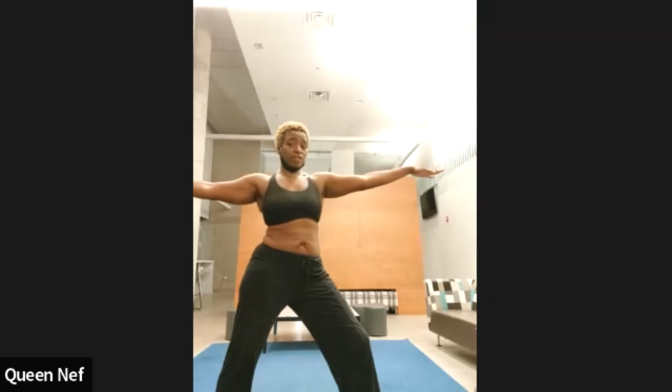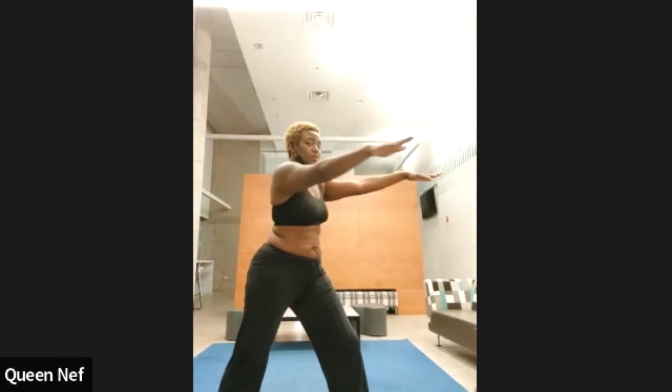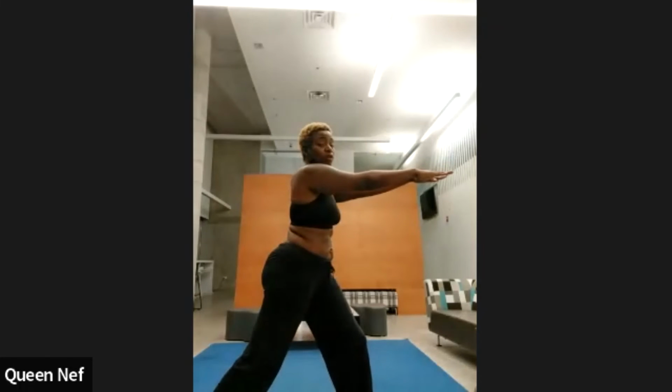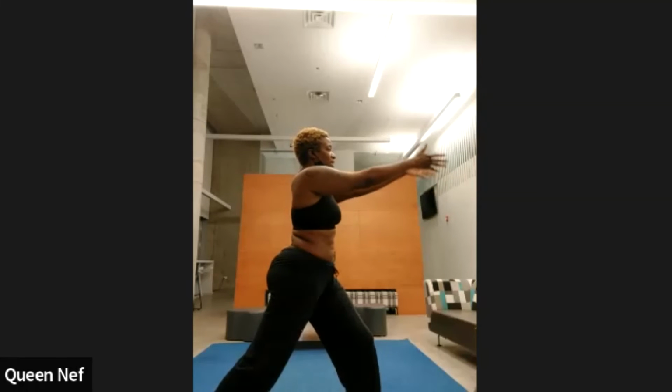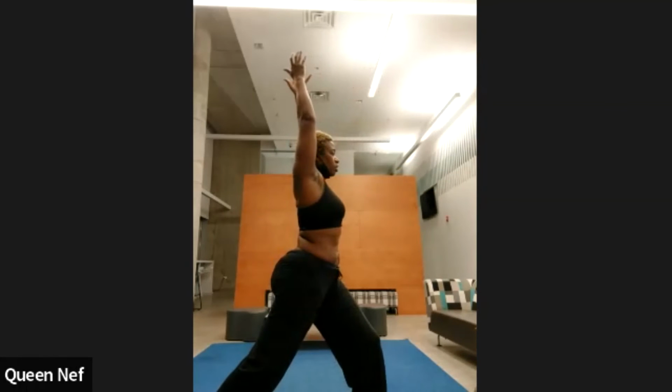Let's turn our bodies forward. So we're just gonna bring the arm to meet the other arm and pivot on the back toe. So now we're facing forward, facing that bent knee. Inhale, bring those arms back up to warrior one.